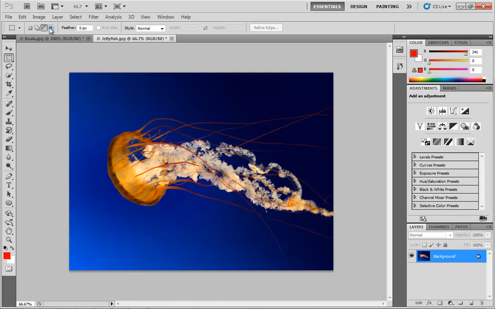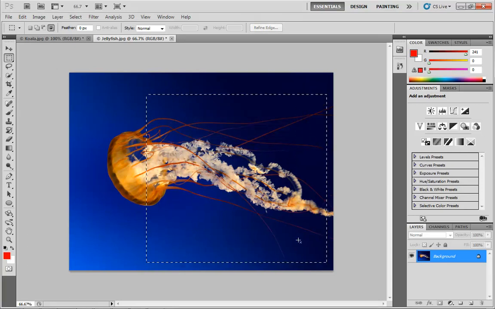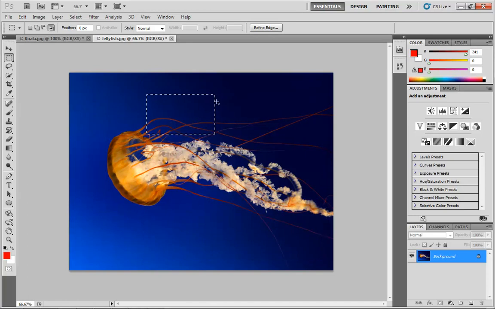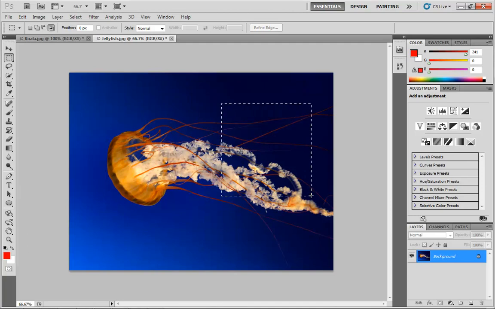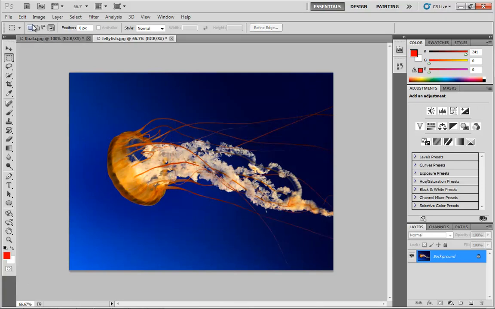The next one over is the Intersect with Selection option. Now, if I make a brand new selection, this doesn't look special at all. If I drag out here in space, we get a warning. It says no pixels were selected. What does that mean? What Intersect is looking for is for your two selections to actually overlap one another, and where they do, you only get the area where the two selections overlapped. This means that if you make two selections that do not overlap, say here and here, there's no overlap, meaning there's no intersection, meaning you have no selection. So use these.